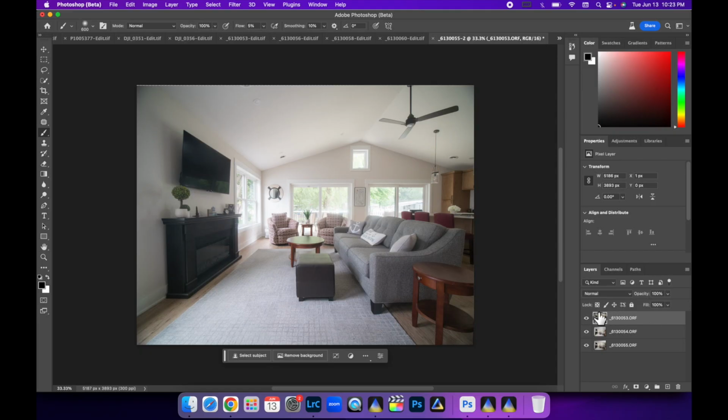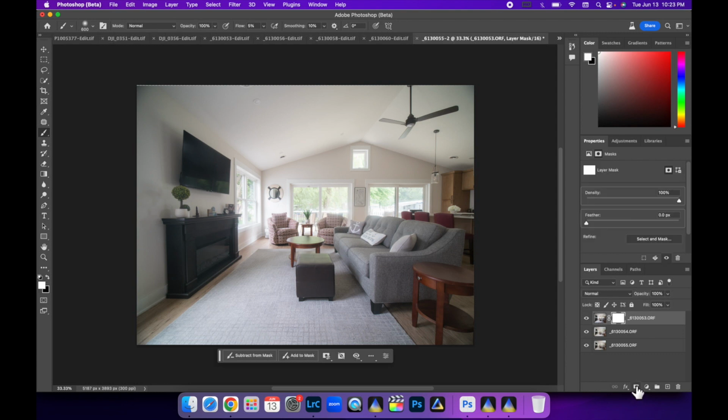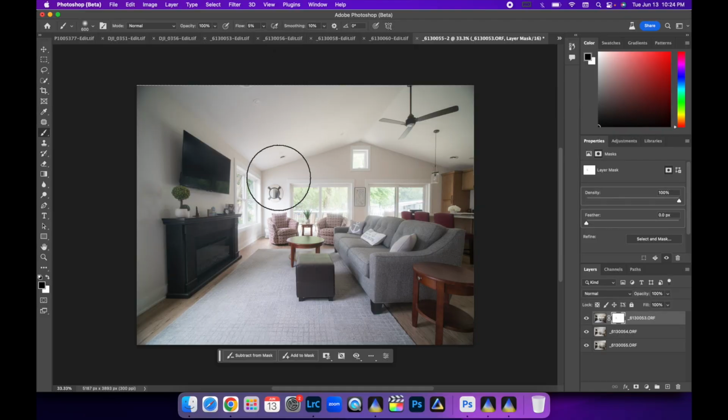So now that we have that, we're going to go back and make sure our ambient layer is selected. We're going to just click this layer mask down here, because all I want to do is blend back in some of that flash on the windows. Come up here, make sure your flow is at 5%. It's going to be an easier flow to handle, so you're just lightly brushing back in that flash. Because if you have the flow too high, it's going to be harder to blend it seamlessly. So I just sit here and just paint.